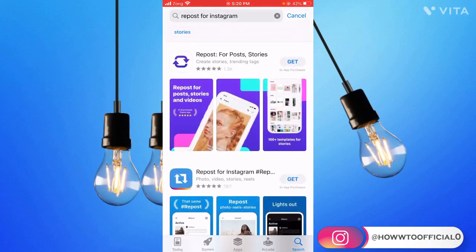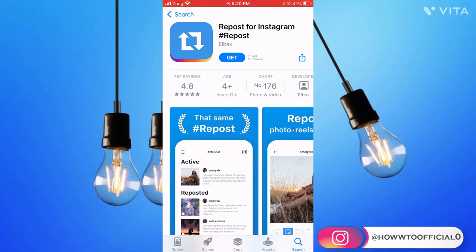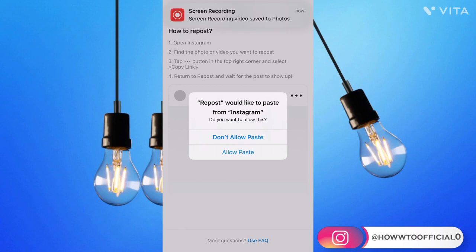And when these apps appear, scroll down, and here this app with two arrows with blue background and white foreground, this is the app that you have to install. Tap on it, and after that press get, and if you are on Android, you will see the option to install the app from here. Tap the open button here and open the app after installing.